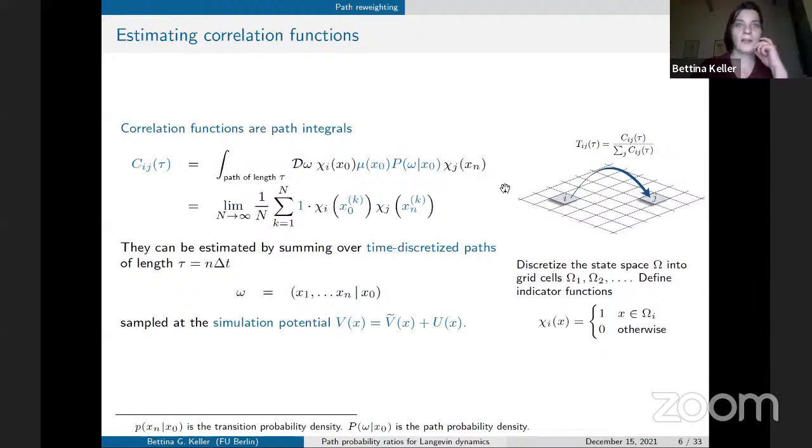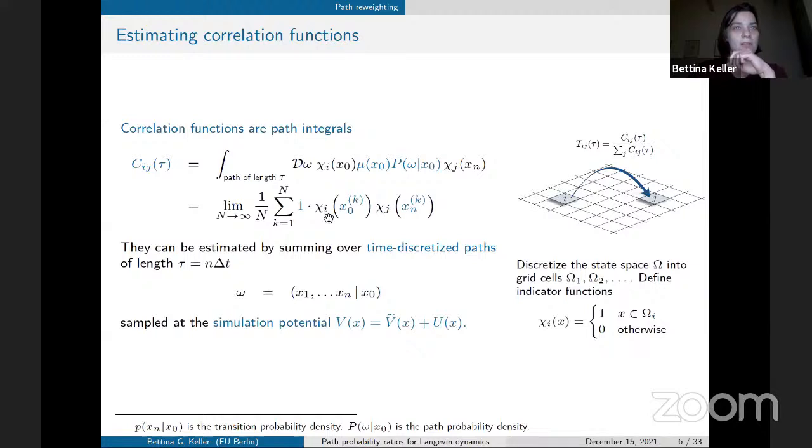All the paths have the same length, and you evaluate the initial point and the final point with an indicator function. So if the path starts in I and ends in J, then this makes a contribution to the path integral. If you then discretize this for discrete paths, this looks like this. Here, the blue is your simulation, right? It's what you simulated, little snippets of your simulations of length tau that have an initial point, and then after n time steps have a final point. And you can really imagine that you have a long simulation that you snip down into little pieces.